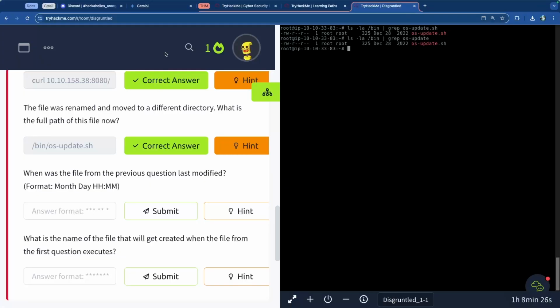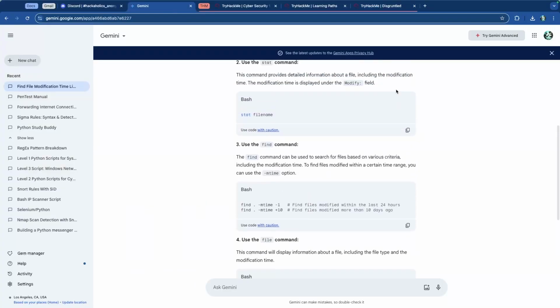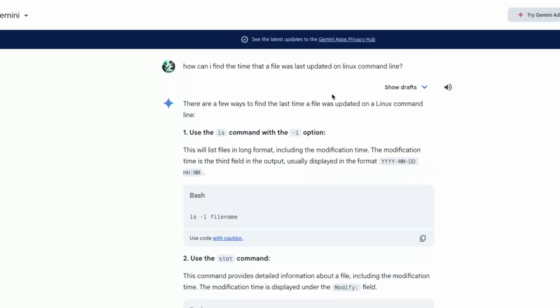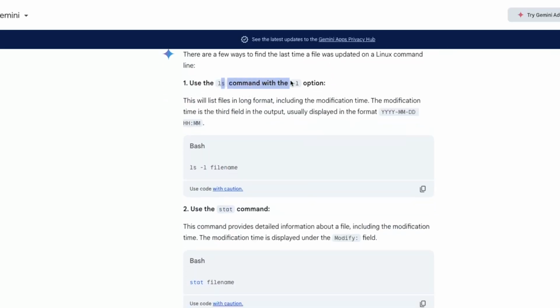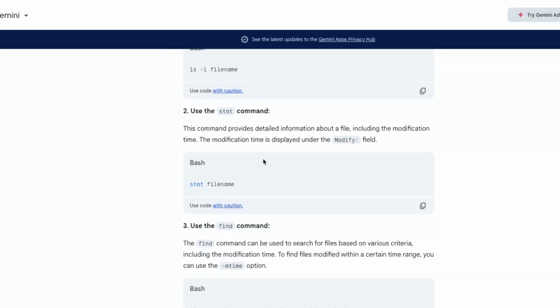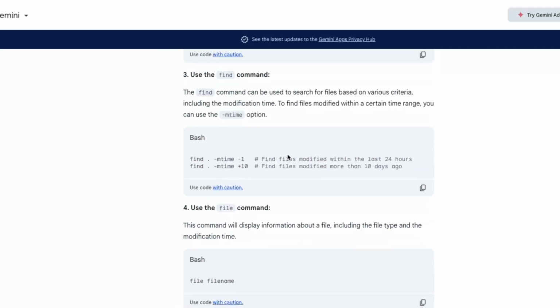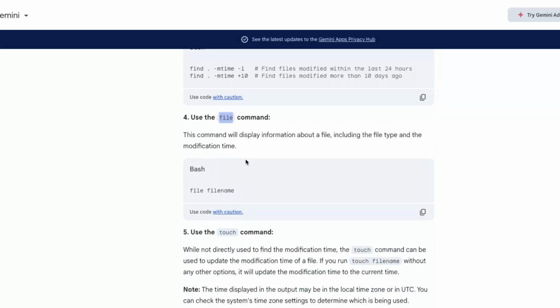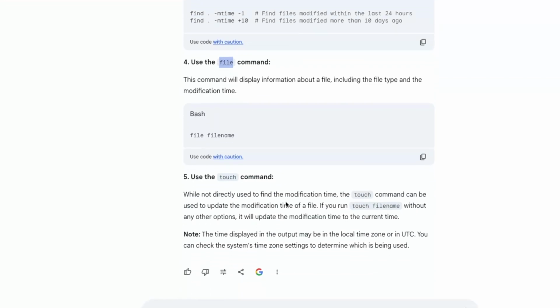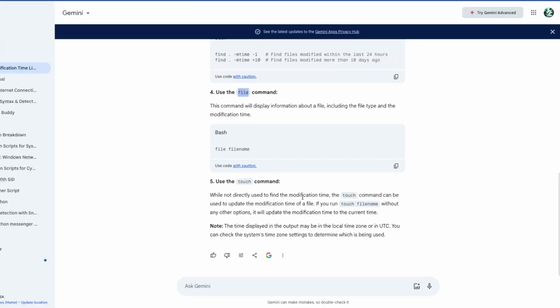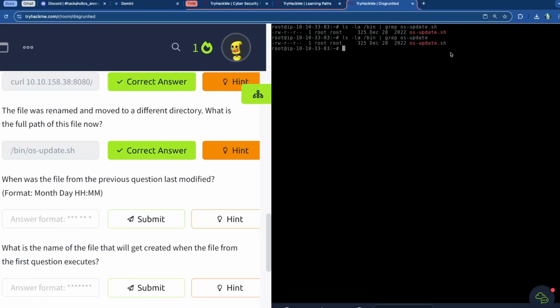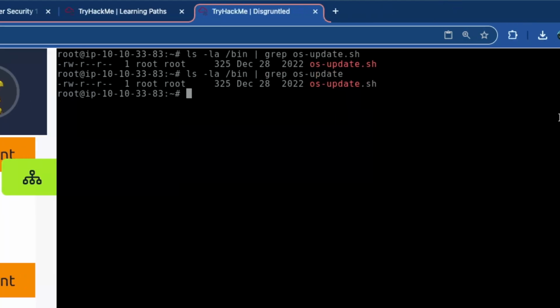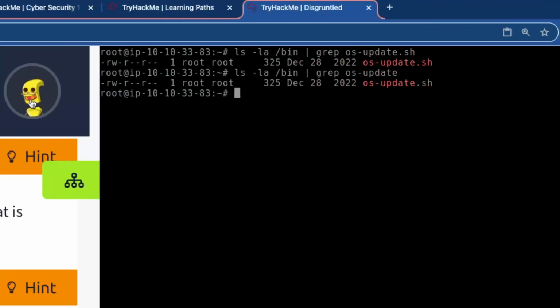Interesting. All right, so here's what we got from Gemini. There's a few different commands that I think we can probably run. So ls with the -l option is supposed to show you everything, including the year, month, day, and hour. So maybe because I had -a in there, it didn't show it to me. So we'll try that. There's also the stat command. There's also the file command that's supposed to give it to us. And the touch command is used to update the modification time. That's not what I'm trying to do. What I'm trying to find is the actual details of this file. So let's see what we can find in this regard.